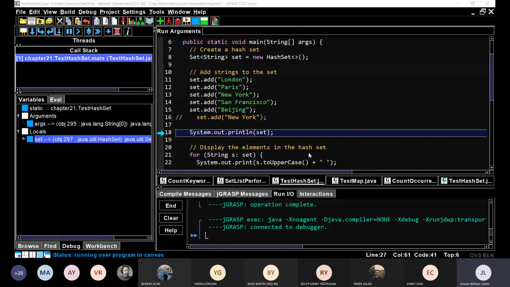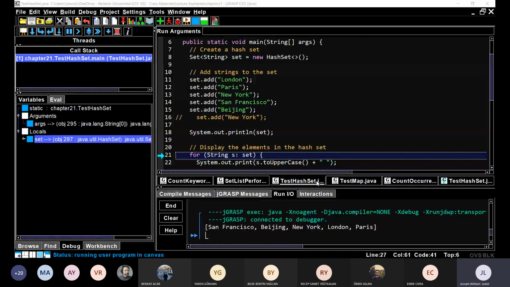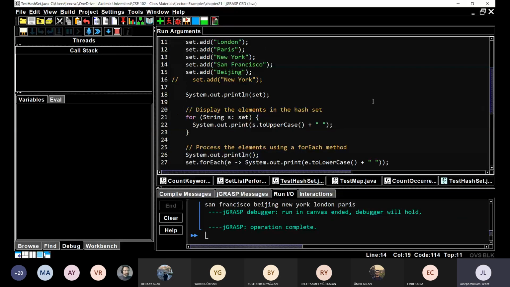So if I were to change, okay. So let me change one value, not New York, because I want to put New York in a second time. Let's just add something. I want to change Beijing because it was in with a lowercase b.